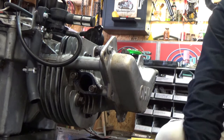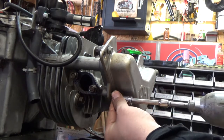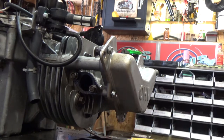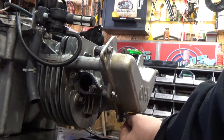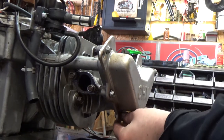Don't have to snug it up. We're just gonna get that one in there. Okay, I can see here that we're lined up, so I don't have to look on that one. So it should mean that the bottom one at the very bottom is lined up. I'm gonna look anyways. Yep, we're lined up.